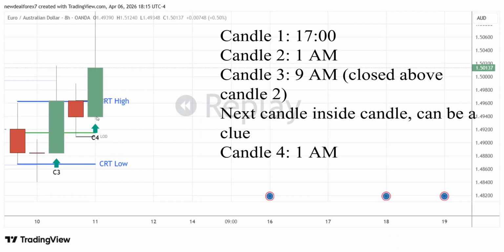So what you can do is just wait for candle 4 to open and see if you can enter somewhere along these lines around the opening price of it, and see if there's possibly a fair value gap in this prior candle, and just take it to the upside. And the continuation did happen. So the trading ranges for that one would have been 9 a.m. for this candle 3, and then this candle 4 worked out at 1 a.m., right there, for a London session. So that's how that shook out.